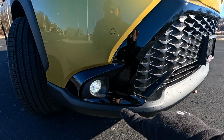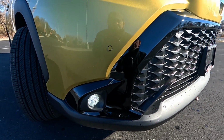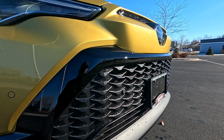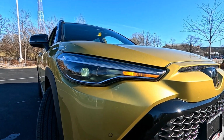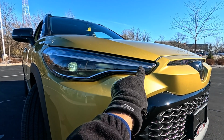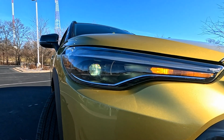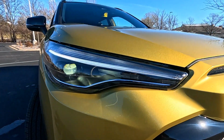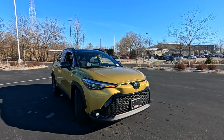XSE edition does come with the LED fog lights surrounded by the ABS plastic there to protect those. And then the XSE edition does have the parking sensors up here in the front. That's what those little buttons are right there. As far as your headlight assembly, this is a very low profile, sleek LED headlight. You've got LED daytime running lights, of course LED turn signals, and then projector style LED headlights, which have automatic high beams, also automatic on and off on those. Kind of a cool looking little rig.